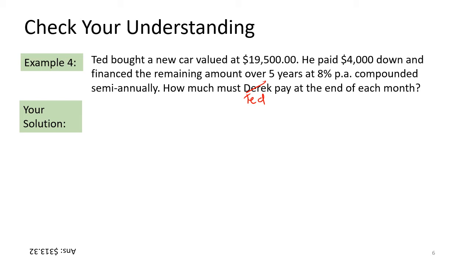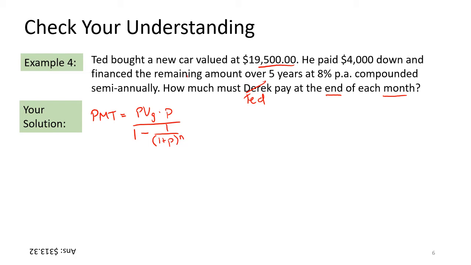So there's one additional tweak in here, but before I talk about that, he bought a new car for $19,500, which means he's got to pay that car back. So that's the present value. And the second item you see in this question is how much must he pay at the end of each month? That's how you know you're looking for payment. So if we start with the formula, payment is equal to our present value times our equivalent rate of interest divided by 1 minus 1 divided by 1 plus our equivalent rate of interest to the exponent n.